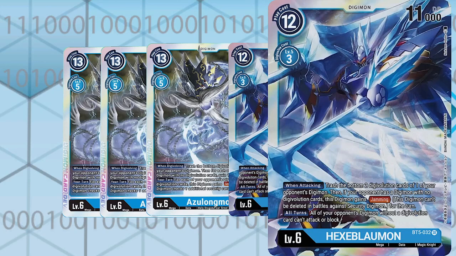You're actually able to trash the bottom 2 Digisource of one of your opponent's Digimon, and if your opponent's Digimon has no Digivolution cards, this card gains jamming. So it does make up for the 11k DP it does have, but the second ability is what makes Hexeblaumon so strong, which is basically that all of your opponent's Digimon without Digivolution cards can't attack or even block.